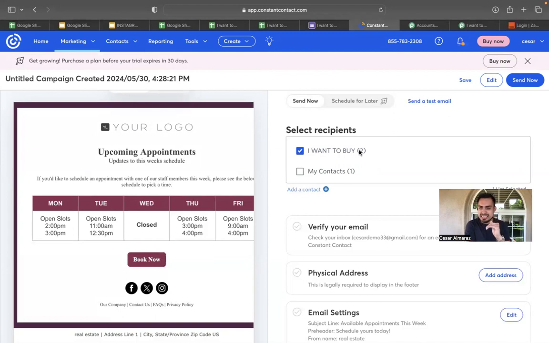And you can even segment this even further. You can take people out of this "I want to buy" list. If there's 100 people in there and 50 of those want to buy a single family residence, you can filter those 50 people to another list. And you're like, okay, all these people here want a single family residence. Now I have a single family listing that's coming up. I'm going to market to all of them, right? Imagine how effective that can become over time.